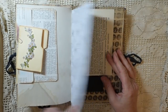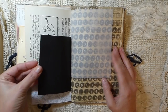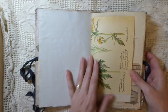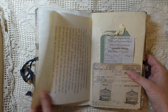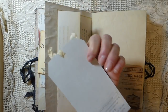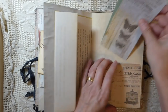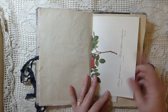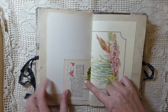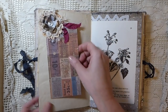I put an adult coloring book page in here — I thought that would be a nice addition if you're out and just want to do some coloring. This is another book page, another little pocket, some tracing paper, more scrapbook paper, more of the Edith Holden book page, and just another book page. This is one of the textured tags — I don't know if it was a wallpaper sample but they've got a really nice feel to them — and then a little journal card. This was a page from a rose book — these are original pages, not photocopied — from a vintage flower booklet. This is an Edith Holden cookery page with more writing space.